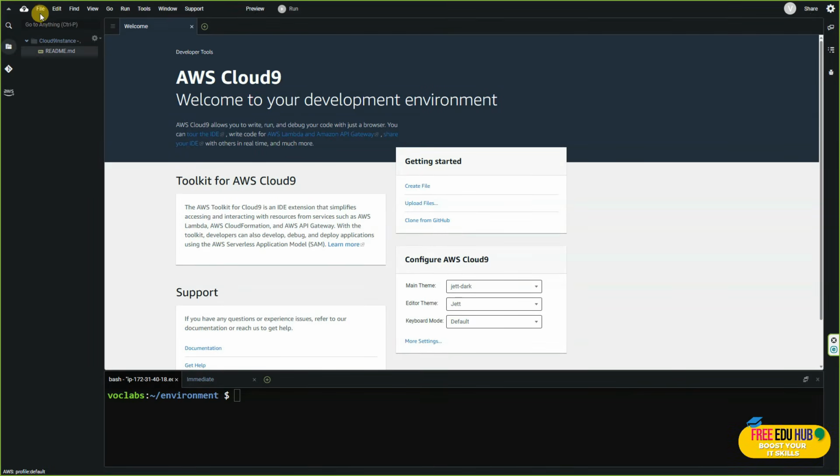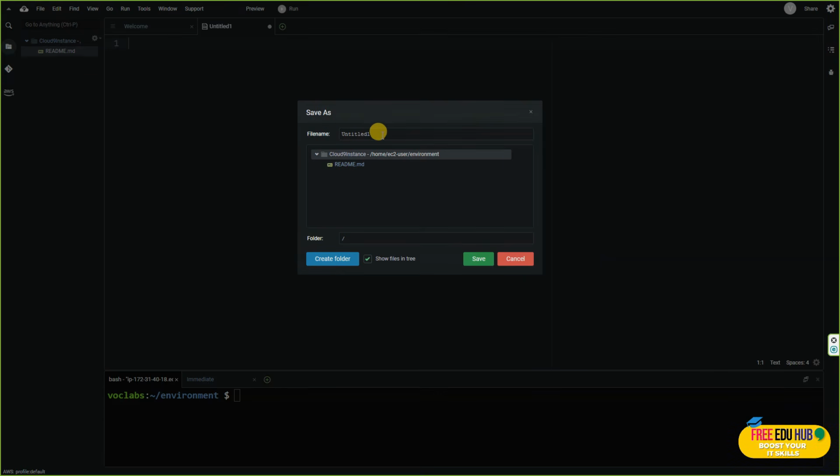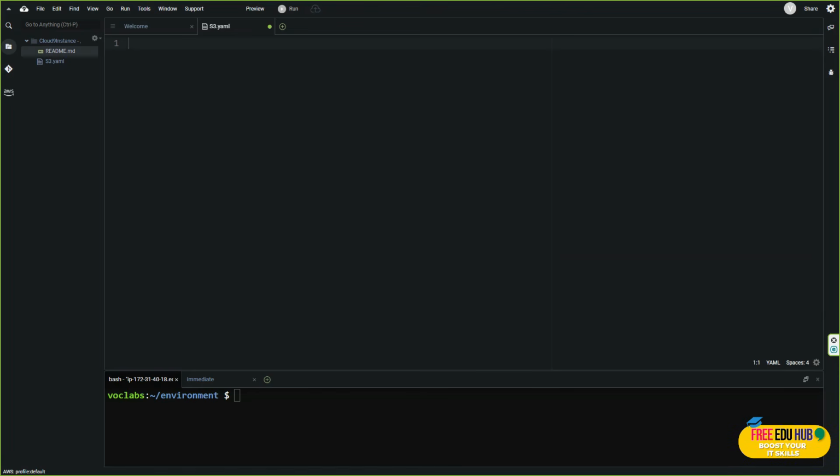Once you're here, click File, create a new file, and make sure that you are saving it as S3.YAML. A very important thing here is to make sure that you type a capital S3, otherwise it won't recognize it. Once that's done, press Ctrl S again to save it.